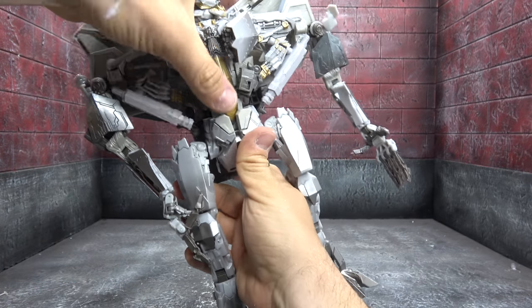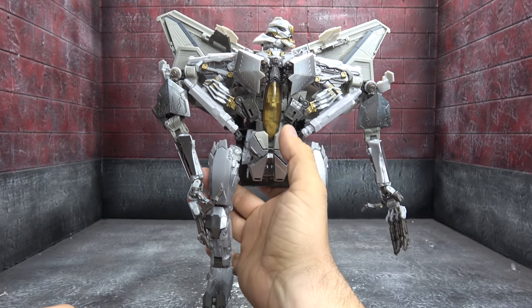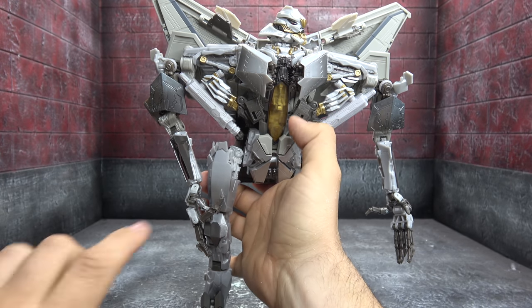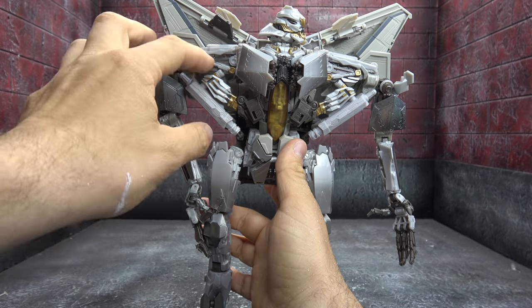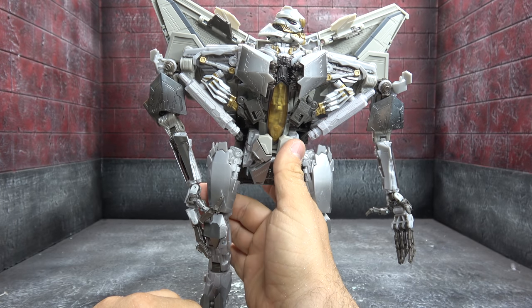Okay, let's continue. Obviously, no waist swivel because of the pile of parts. We also have tons of different paint in here. We have silvers, we have gold. Silver and gold. And we even have some airbrushing here along the chest plates, which does look nice. The same kind of goes for the chest details here, or the lats. Dude, this dude has never missed lat day in his life.